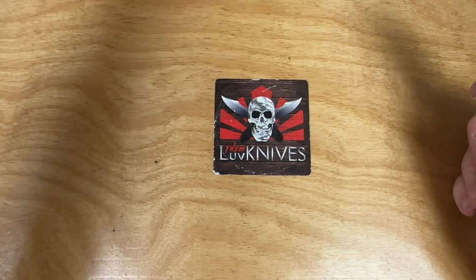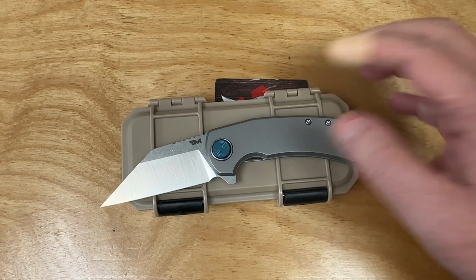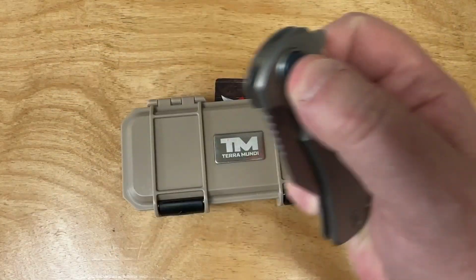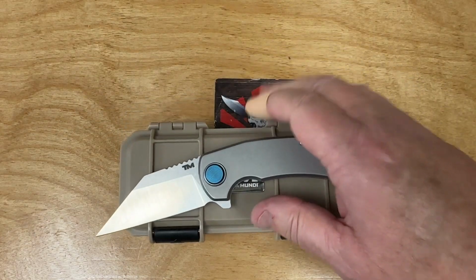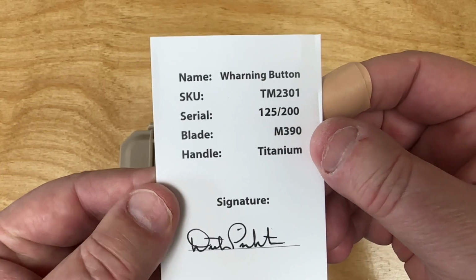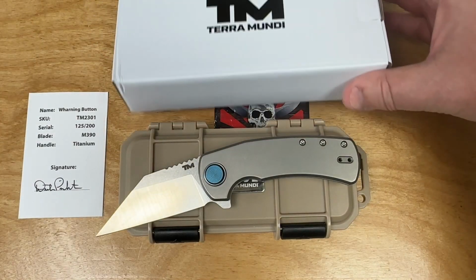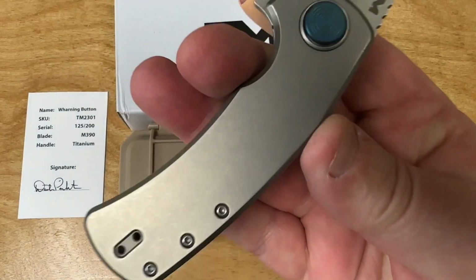And I don't know if there's any available, because now it's sat on my cart for a month and a half, and at the time, yeah, they had them for sale, but if they're available now, I don't know for sure, especially at the date whenever I post this video. But you do get a signed card, you do get an outer box, you get an inner box, and I think it looks pretty cool.